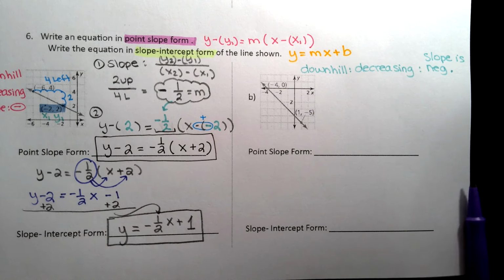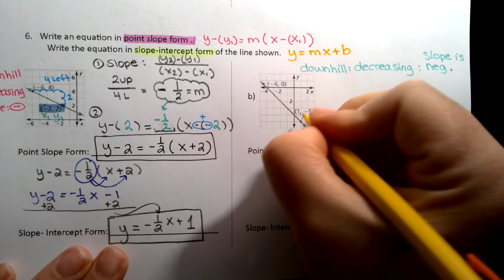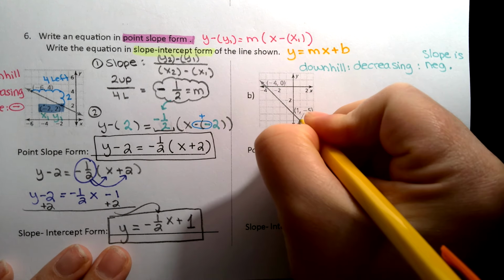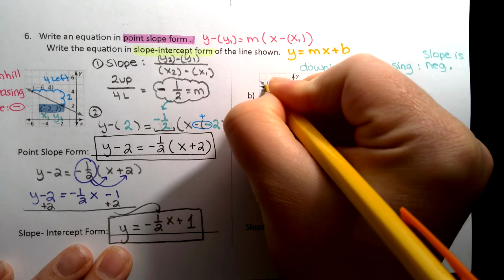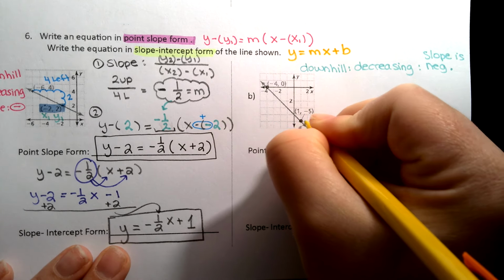Then, again, you have a choice. You can use your slope formula. That's fine, nothing wrong with that. I'm just going to count. So I have 2 points, a point here and a point here. You don't have to use those points. I'm just going to choose 2.